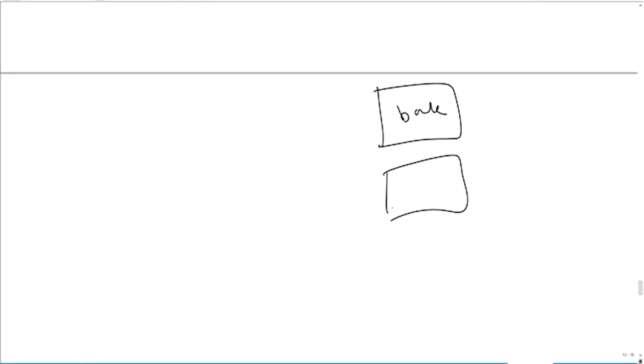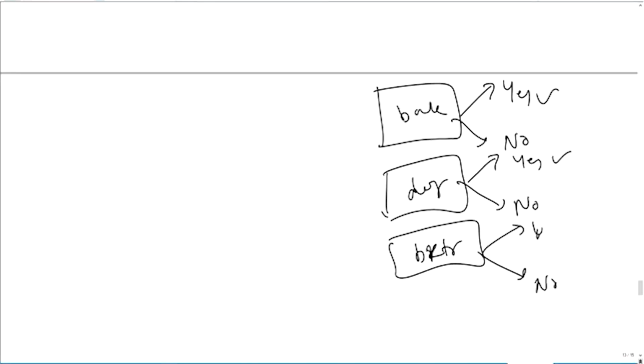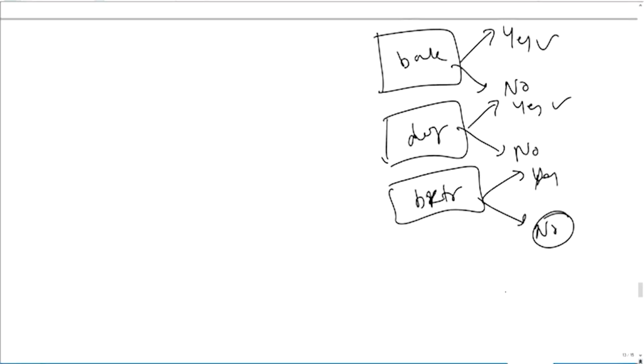So suppose a participant is seeing some words on a screen, let's say book or dog, but sometimes non-words as well, like BKTR, right? Something like this. And their task is to respond yes if the word is a meaningful word in English, and no if it is not a meaningful word in English. Okay. So these are meaningful, for example, this is not meaningful. So here they would respond with a no. Okay. What we are recording is their recognition time. So how much time does it take to recognize these words, right?